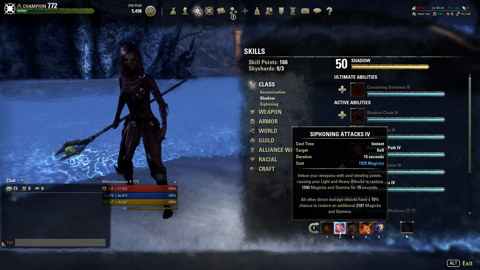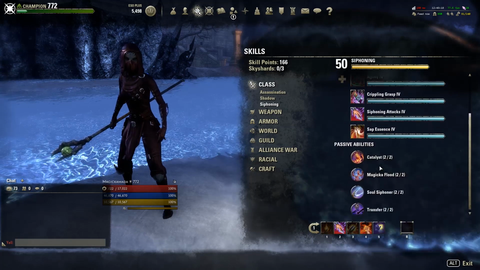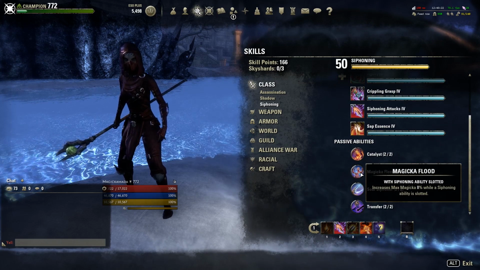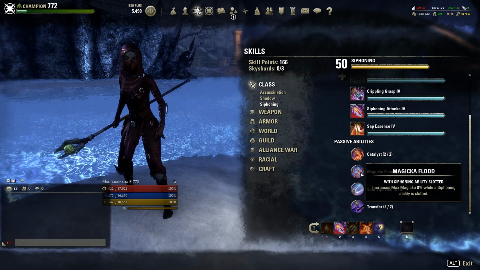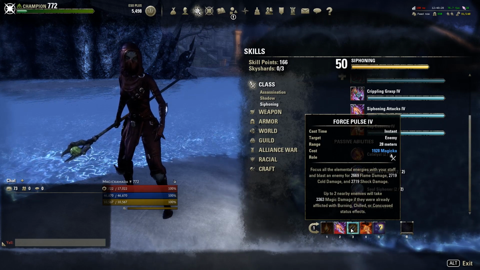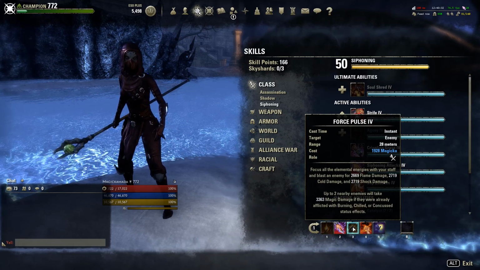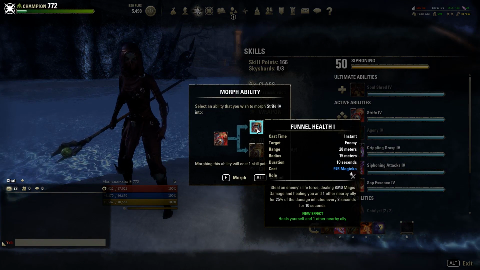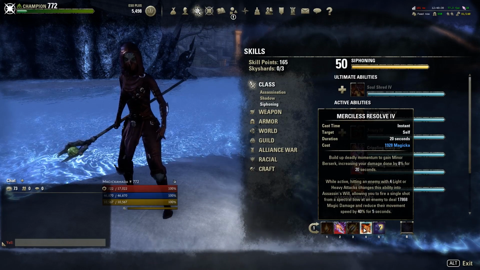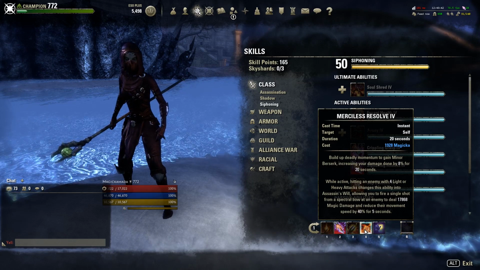So we have Flame Clench, Siphoning Attacks. Siphoning Attacks is on the first bar because of this here: increases max Magicka by 8% while a Siphoning ability is slotted. That's why this one is on the first bar. Then Force Pulse. Force Pulse does a little bit more damage. You also could use Funnel Health if you want. It's kind of up to you. Then we have Merciless Resolve. This hits really hard, it's really OP.